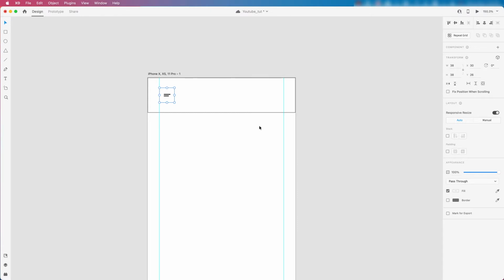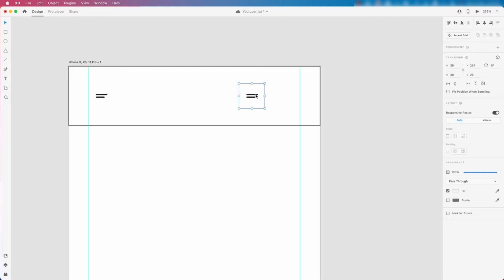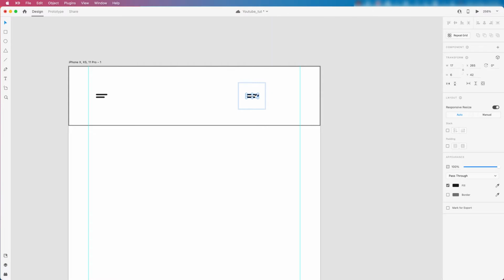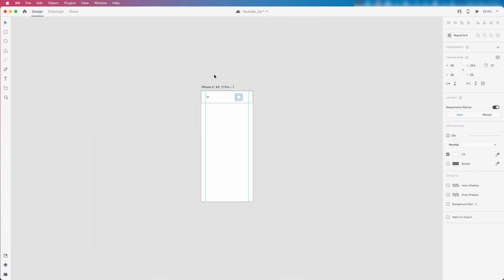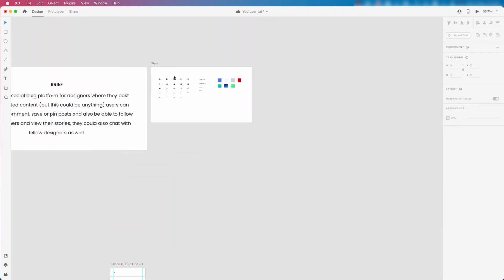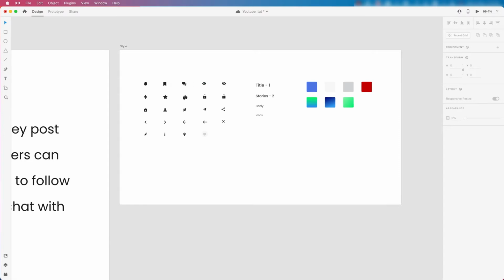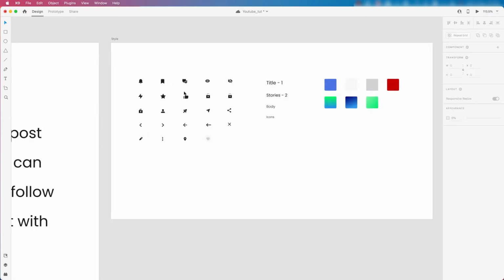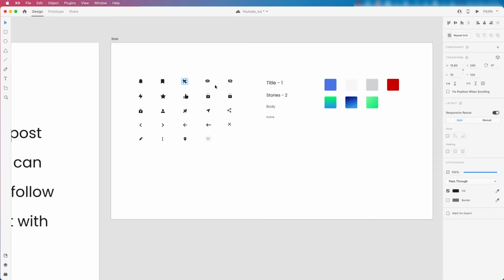So the next icon we want to create is the chat icon. We duplicate this, we delete the hamburger menu, and then we have our icons already selected from the last time, so we go and look for a chat icon, right? And then let's use this, or rather, I have an icon that is suitable for that.